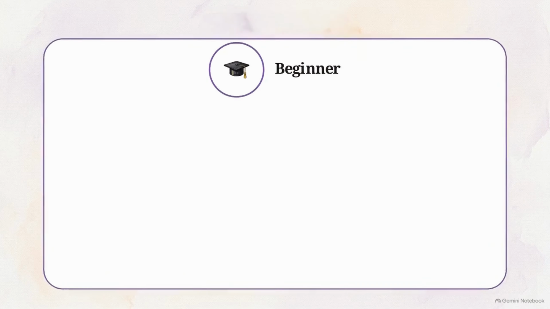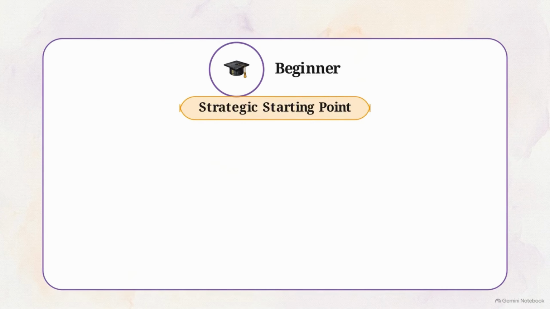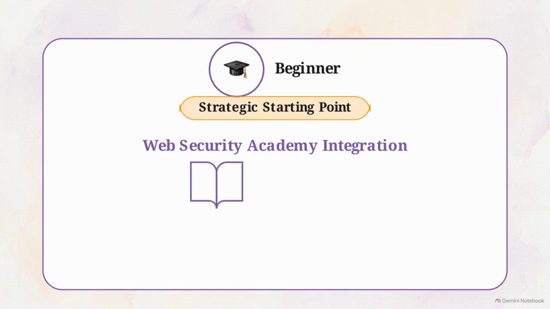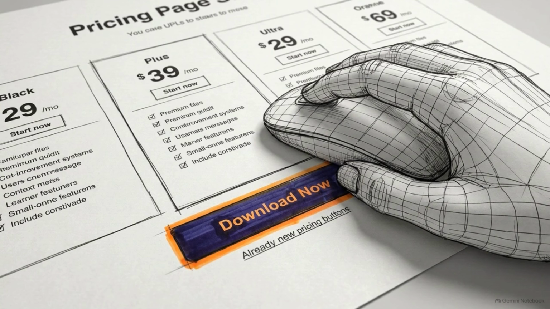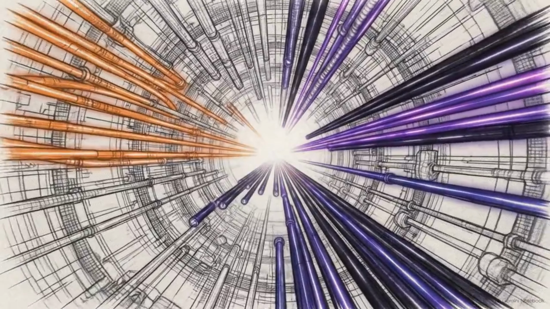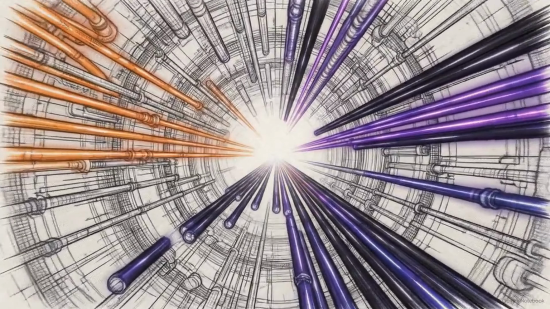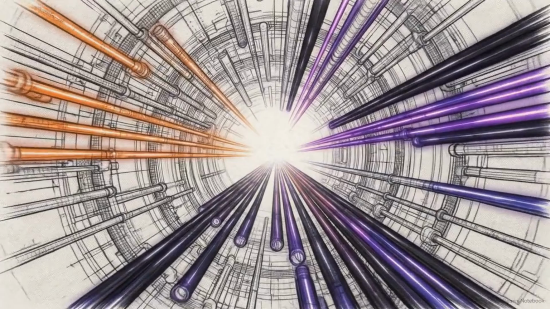Finally, there's the student, or the absolute beginner who is just starting their cybersecurity education. Despite the heavy restrictions on Intruder speed, Burp Suite Community Edition remains the most strategic starting point. It integrates seamlessly with PortSwigger's free Web Security Academy. Learning the fundamentals of web vulnerabilities is much easier when your proxy perfectly matches the curriculum's instructions. Selecting a hacking toolkit is a commitment. By aligning the software's capabilities with your specific career trajectory, you ensure maximum return on your technical investment.